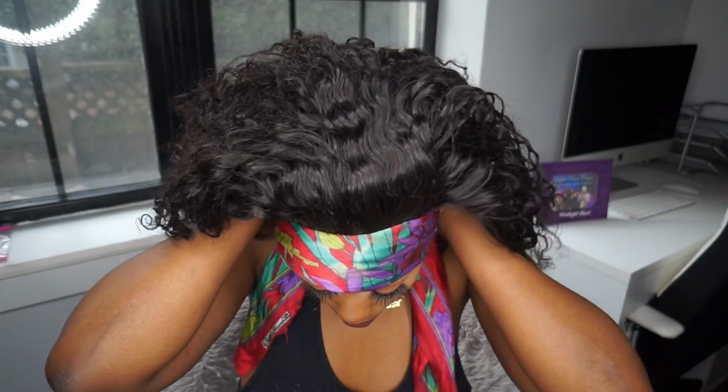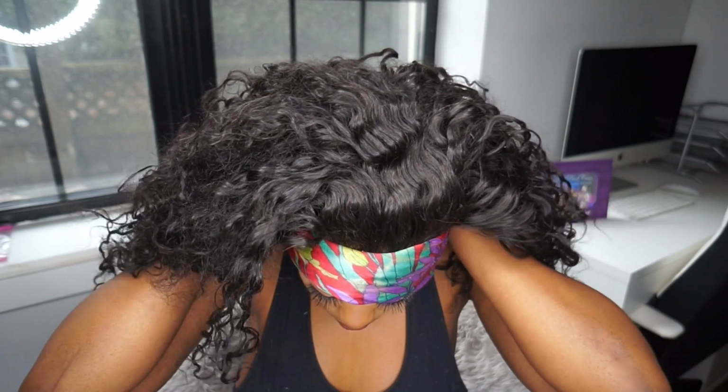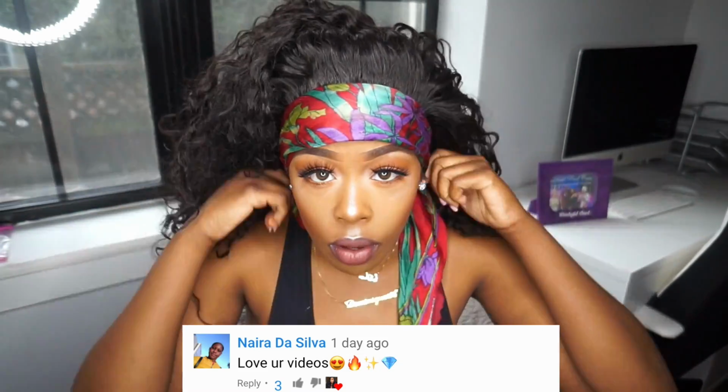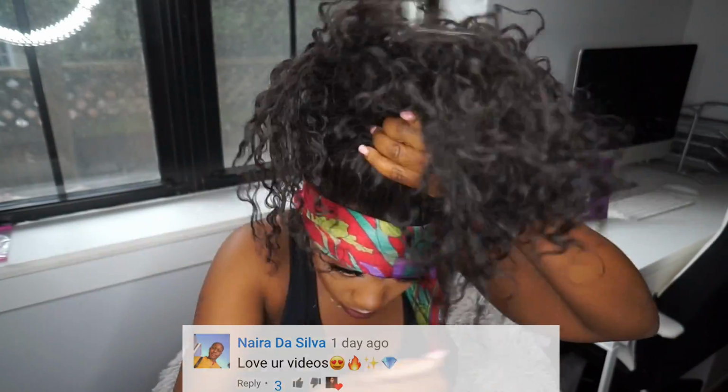So what I'm doing in this part right now is just applying my headscarf around the perimeter. I'm doing this because I'm going to go ahead and pull the hair all the way to the front. If you want to secure the front and you don't want the hair to slide back, this is a very important method that I would recommend doing. So what I'm going to do is pull all the hair to the front.